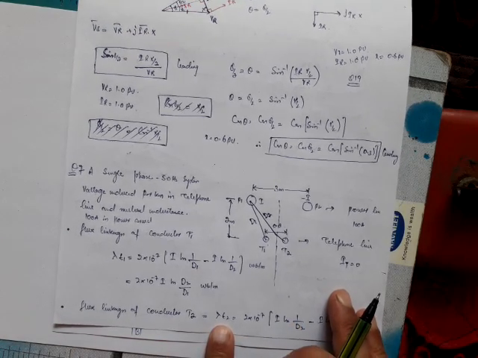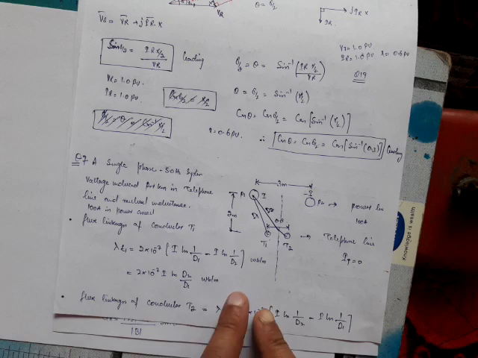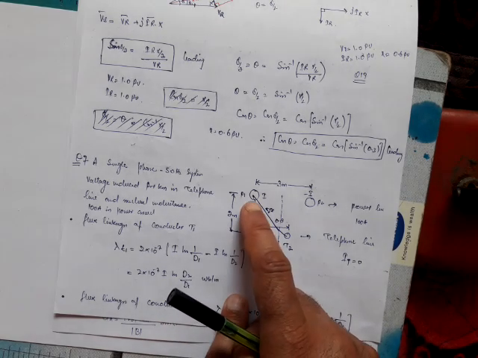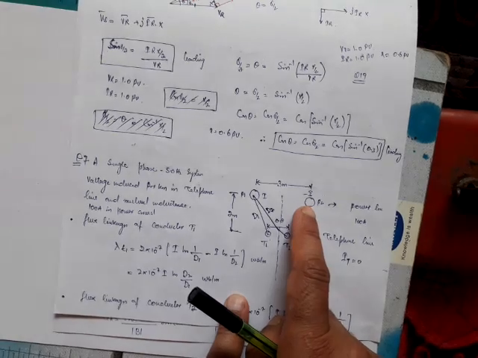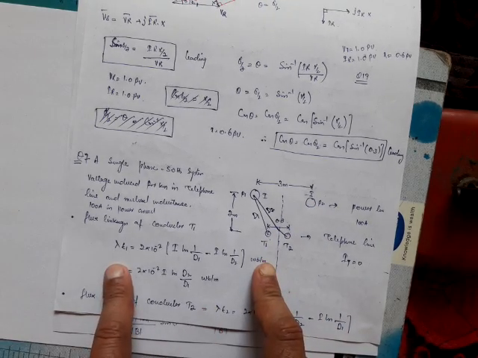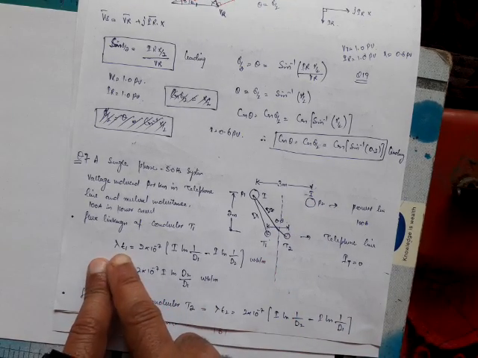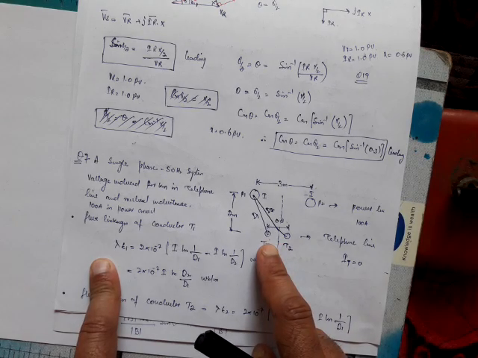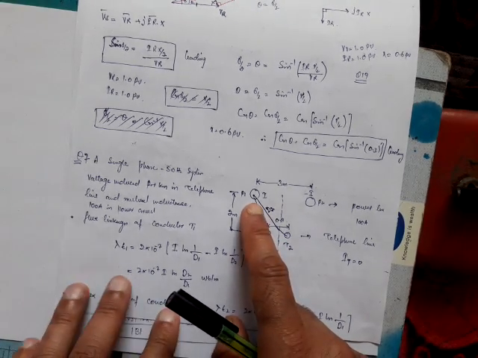So the first thing we will calculate is the flux linkages of this conductor because of this conductor and this conductor. We know the simple formula for this. I will represent it by lambda T1, where lambda is the flux linkage of conductor T1 due to this current and this current.